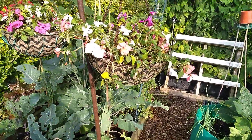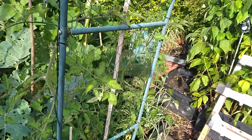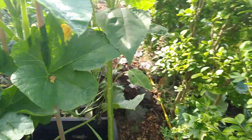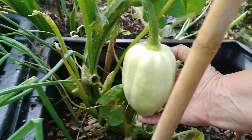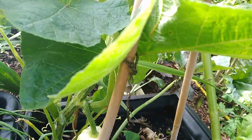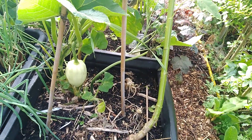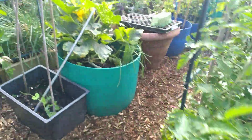Good morning my gardening friends. I've had a bit of a disappointment this morning — I had two beautiful baked potato squash growing, and I came down this morning just to check and one of them was absolutely rotten and full of wood lice. But look at this one, still got the one looking all right. Might get another — might be a bit too late in the year now for another to get to a decent size, but even if I only get one, I've never grown them before.